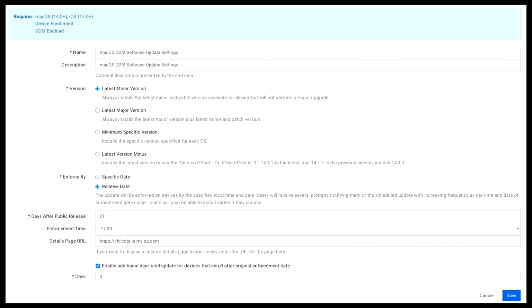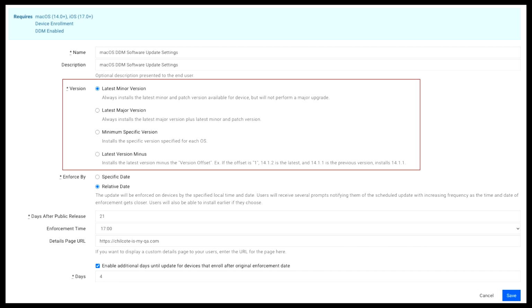And then enable additional days until update for devices that enroll. So I believe what that's doing there is they don't want you to enroll and then immediately get triggered with a 1 hour enforcement and then get forced to install that right away. They give you a couple of days of a grace period there.